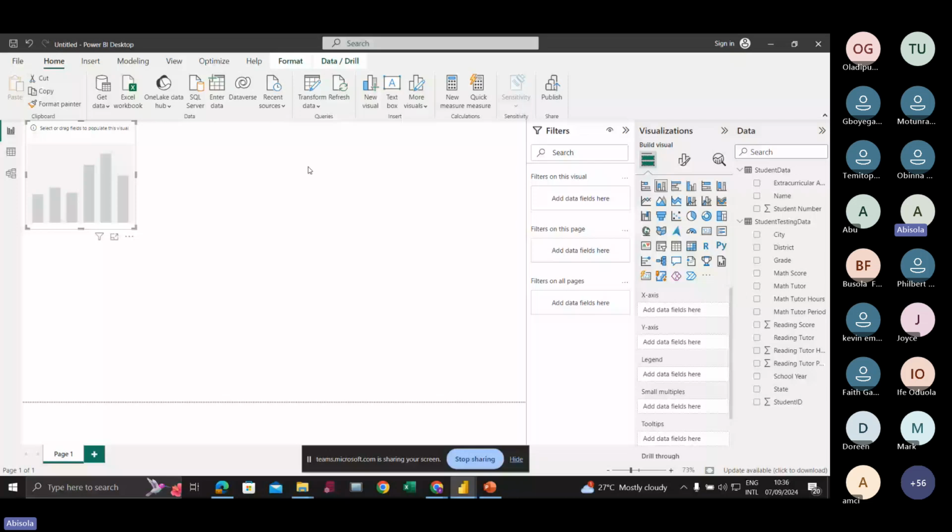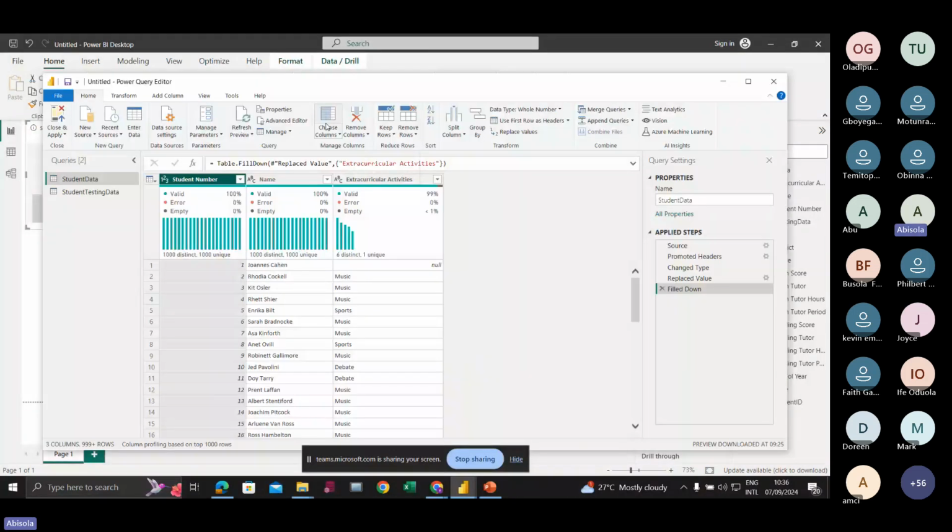So all you want to do is go to your Transform Data tab and click on it. Yes, there's an option to click Transform Data Source Settings. So you don't want to just bring in your data and start dragging and dropping when you've not gone through your data. Okay, so apply some steps here. I'll delete that. This is the fill down, fill up stuff that we're talking about.